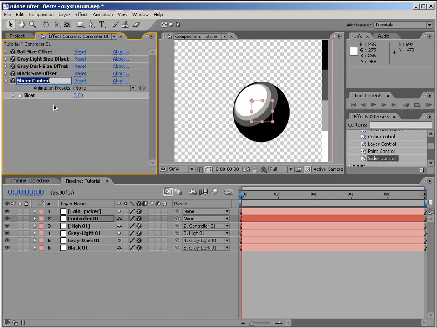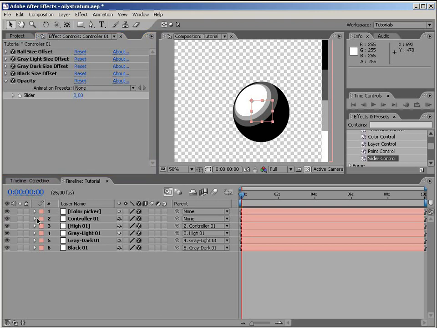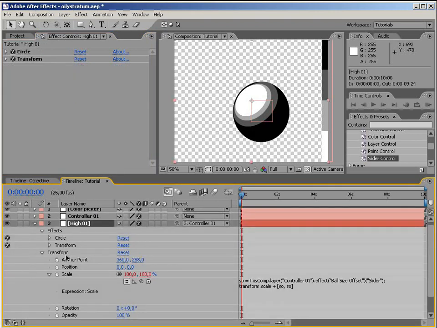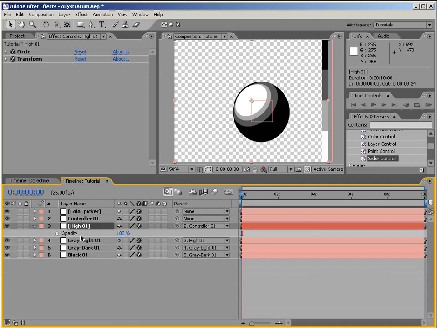So let's call this opacity. We don't need it to be an opacity offset, I guess. I mean, we could, but then this tutorial will take forever. If you need it, you already know how to do it, so I'll just leave it as it is. And let's twirl down the opacity.